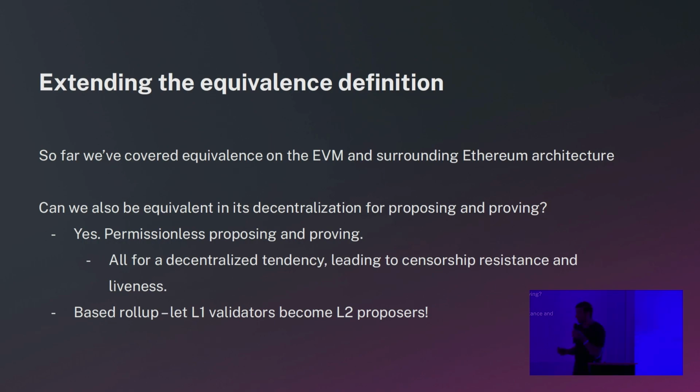So with permissionless proposing and proving, we could lead towards decentralization and have the properties of Ethereum also, which is censorship resistance and liveness, right? If you think of Ethereum, we all love the censorship resistance and the liveness. So if a rollup implements that, then I'd say that's even more Ethereum equivalent. And as we learned, we have a really nice path for max censorship resistance and liveness by using who better than L1 validators via based rollups. So I like extending that definition, and that's indeed what Taiko does, because those are important properties to us. So not just type 1, but also decentralized proposers and provers.